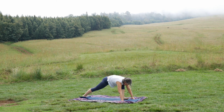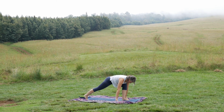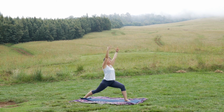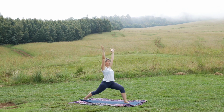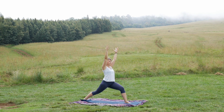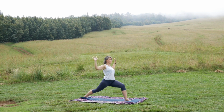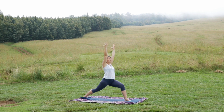Inhale to lift up the left leg high into the sky. The exhale to bend the knee, draw it in, step it through to lift up with an inhale up into that lunge, lifting up the fingertips, keeping the shoulders releasing down. And then the exhale to bend the elbows, open up through the heart, draw the shoulder blades together.